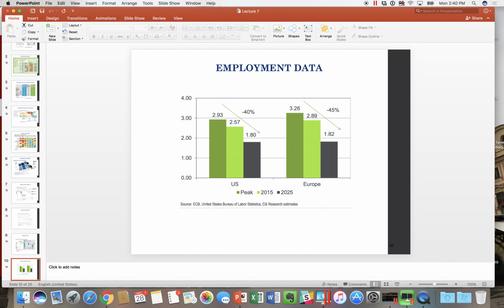Because here's the problem. I don't need people to do customer service and back office automation because that's going to be automated by algorithms and computers. So those people are going to be gone. What I need is I need quants to write the algorithms. I need IT people to program the stuff that you used to do manually because I don't need you anymore. I don't need traders. Computers are going to be trading. So I need traders until I don't, right? And that's one of the challenges of banks. Small, big disruption, right?